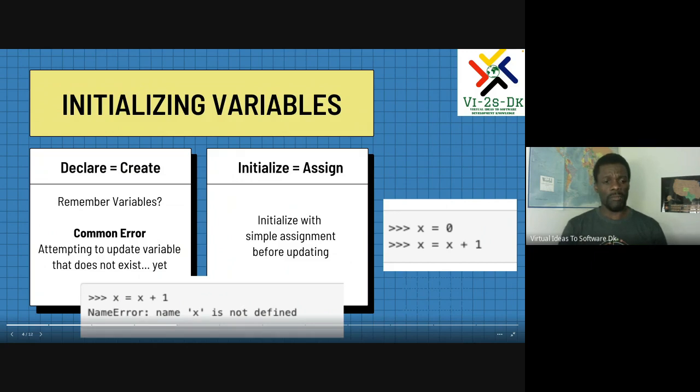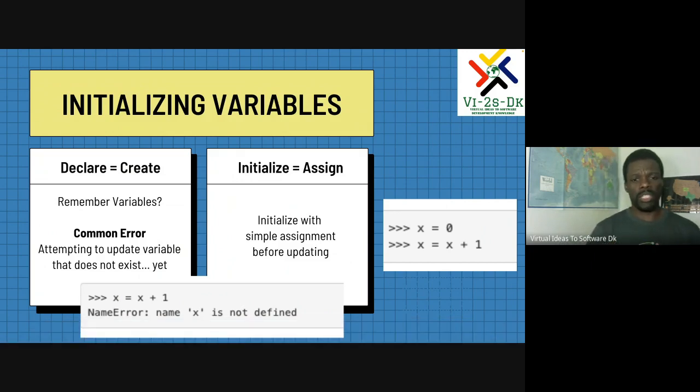The way you can avoid this error is to make sure that you initialize, you assign a value for x. A simple assignment needs to be done before you can update that value. So this is what needs to be done here on the right. You say x equals 0, and then you can keep updating it as you need.